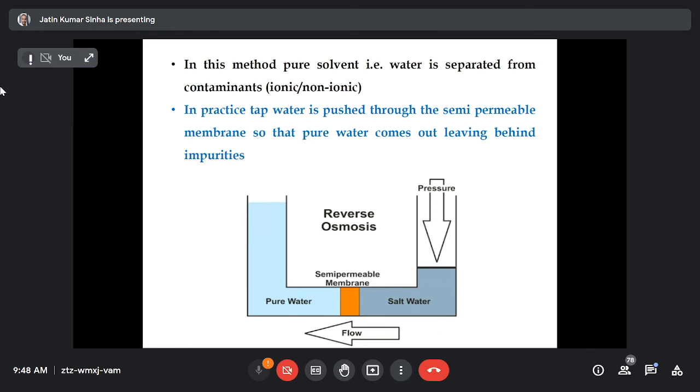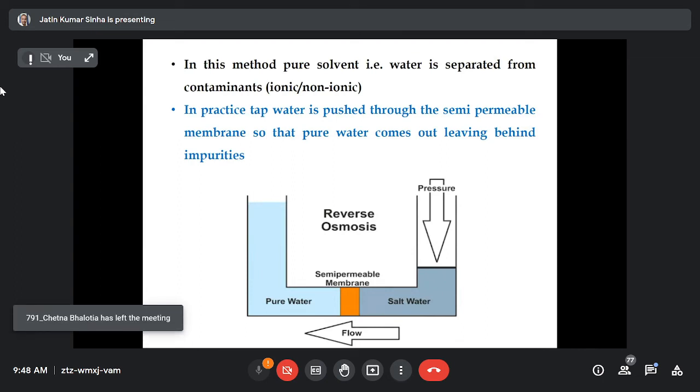So in reverse osmosis, what happens if you apply the pressure? It will allow only the water to pass through that membrane, and the rest of the components, which are bigger in size than the water, will stay in this channel. So osmosis is just the reverse of this one. If you do not apply any pressure, the water will come from this side to the other side, and the mixture of the two waters will happen. But since you have a semi-permeable membrane, this is not happening.